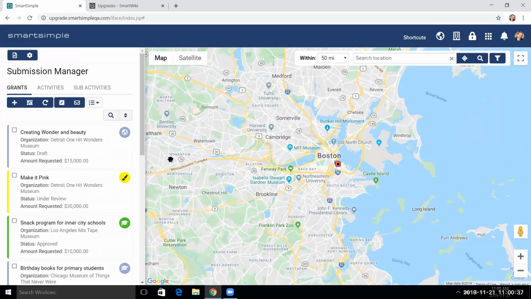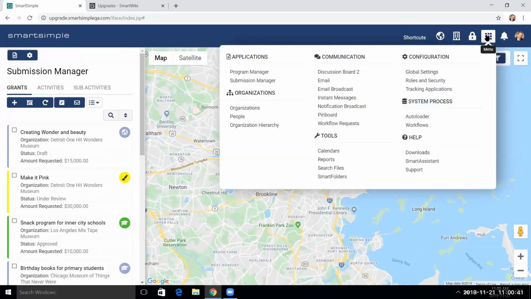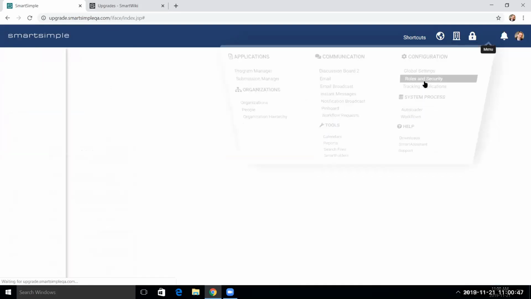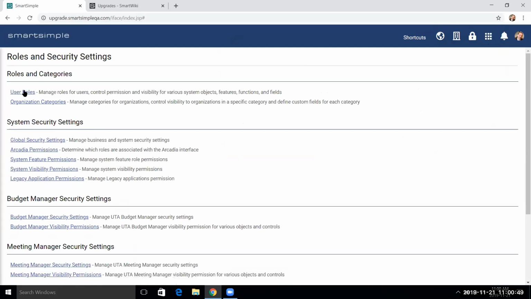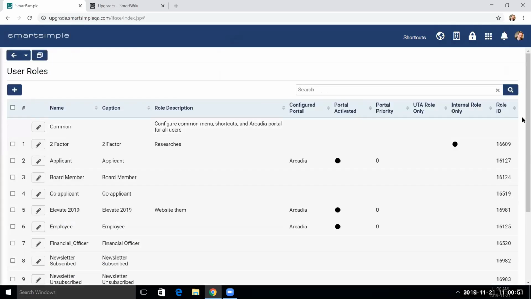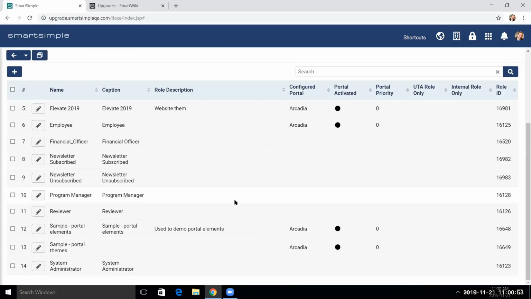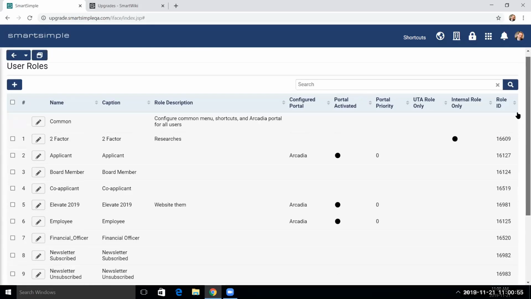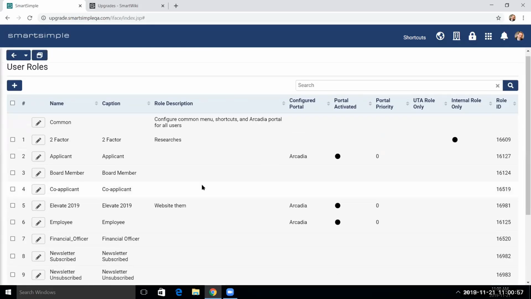Okay. So the next person says they don't have the option for portal search or the ability to add it. Okay, so I'm just going to show you again. If I go to user roles, I'll show you what you should see, and if you don't see it, it's either a permissioning thing or just give Support a call and they'll help you walk through it. So let's go to, I'm going to go to my employee portal.